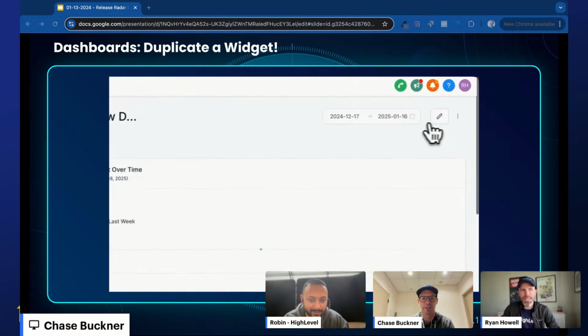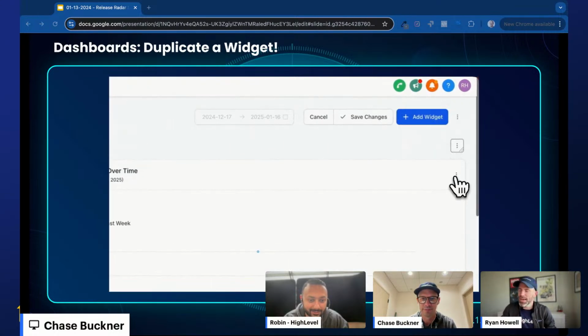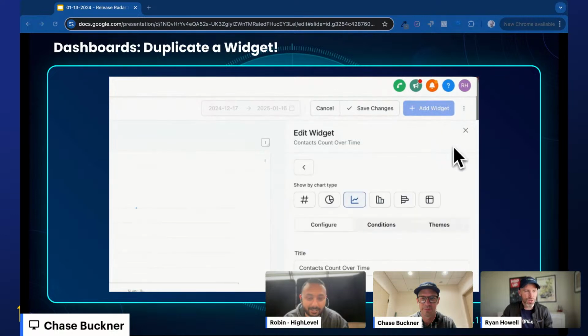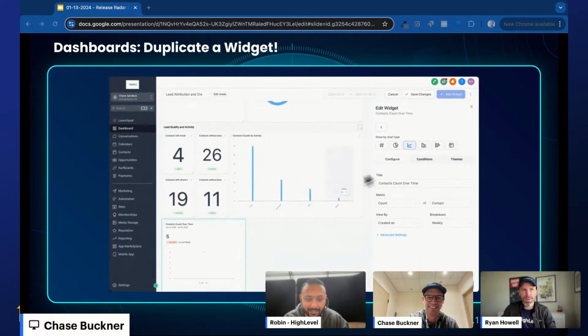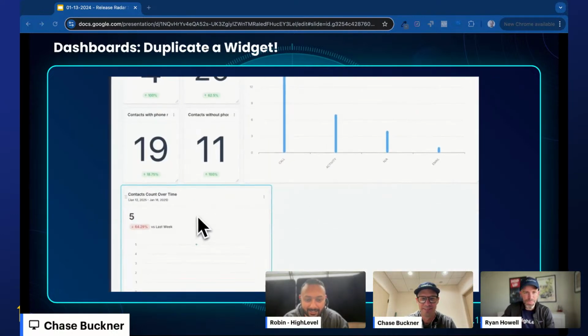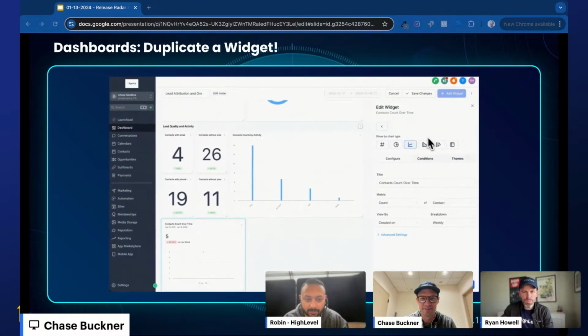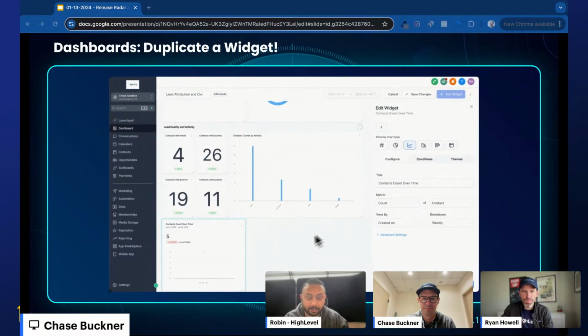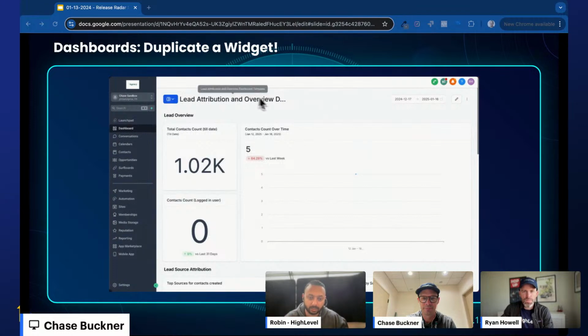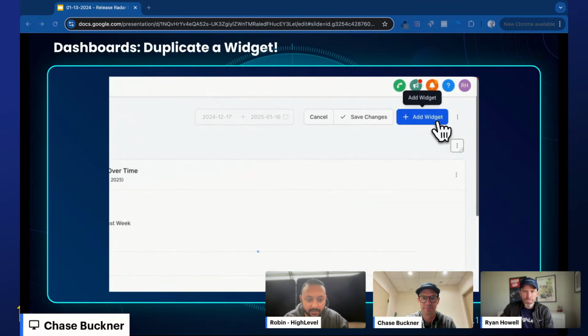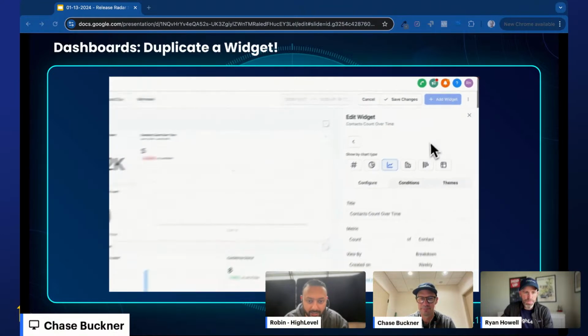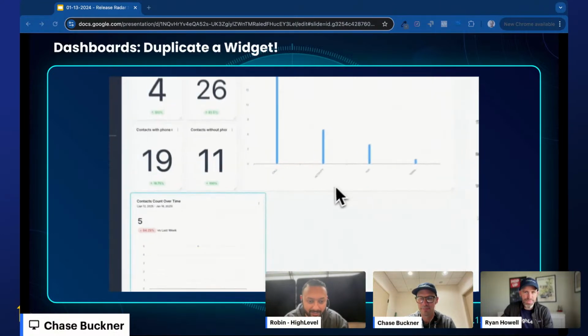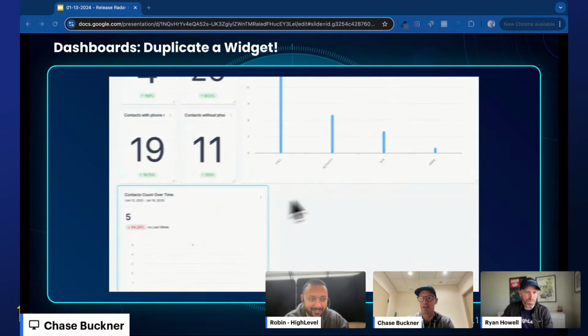Well, good question. It's not widget based. I'm very against that idea being true. I believe it's dashboard based, but I'm not sure that 3 is the number. Yeah, I know that we have a limit at 297 because the idea is that you're going to basically create one for your agency and roll it down. And with the SaaS function, you get that unlimited capability there. But yeah, maybe Ryan, Chase, you guys can confirm it, put it in the comments later. Yeah, or maybe someone in the comments will help us out.